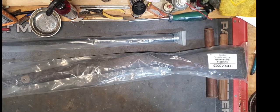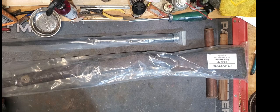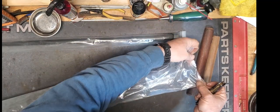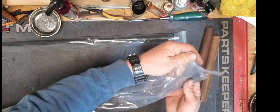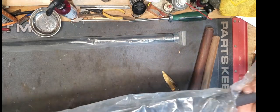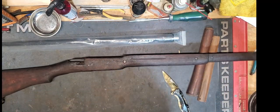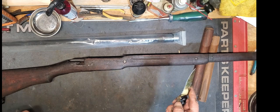And next to the barrel, this is the most expensive part, the stock. These stocks are not easy to come by. And ones that are in very good condition are impossible to come by, or you're going to pay for them. I was fortunate that Apex had this one, and I'm not afraid to do a little bit of work. She's got Cosmoline. Yeah, Toby's going to be doing some cleaning.